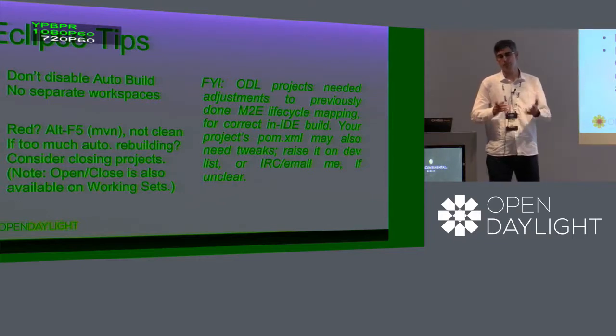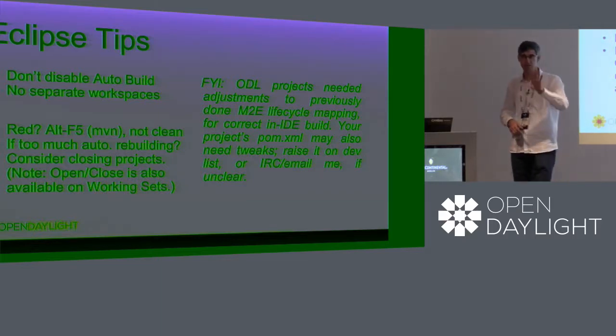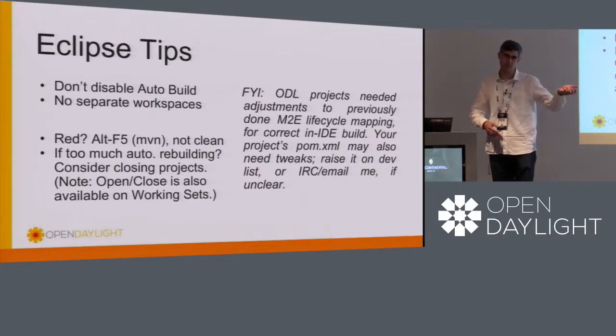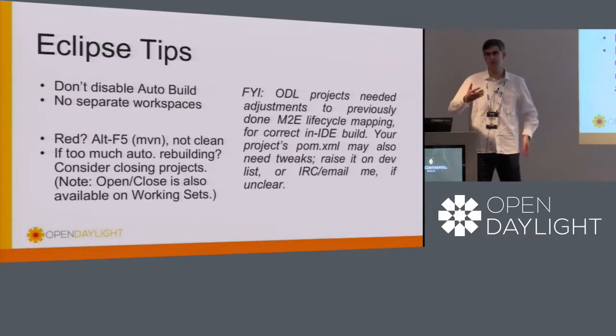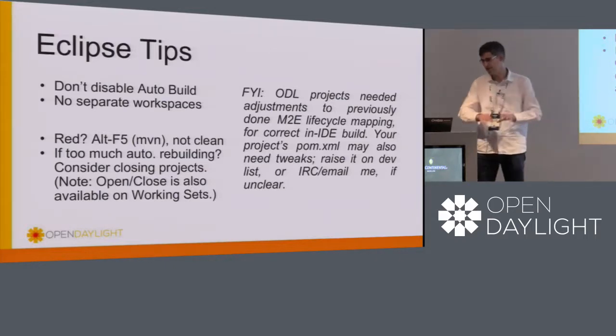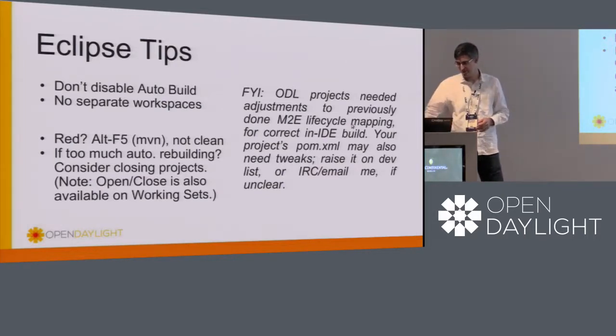It's possible that if you try this at home for some of your projects, some work still needs to be done on the pom.xml files, without getting into details here. If that happens, just drop a mail to the mailing list, and I'd be happy to have a look at this with you, or just talk to me about it. Basically, the work that I did here in the last couple of weeks was, on the one hand, the Eclipse plugins. And on the other hand, there's a number of Gerrit changes that went into the OpenDaylight codebase to fix things in the build scripts to make it easy to work in the IDE. Things happened in the past: people have suppressed things because they didn't work well. And there's some work that happened on this. So try it out, basically. And if you find it doesn't work well in the IDE, it's because of things in the project.